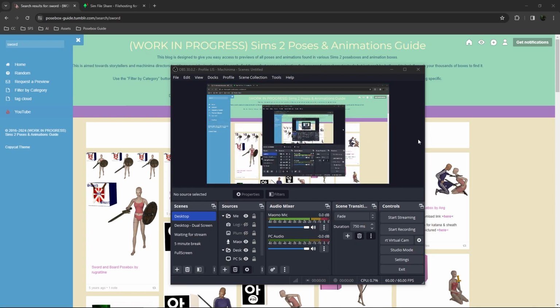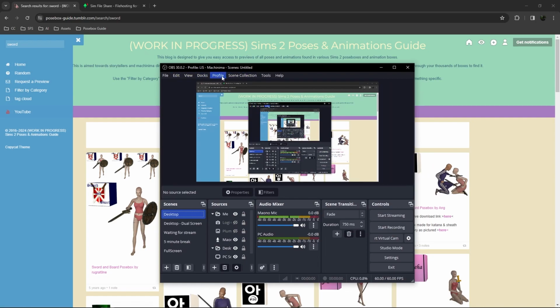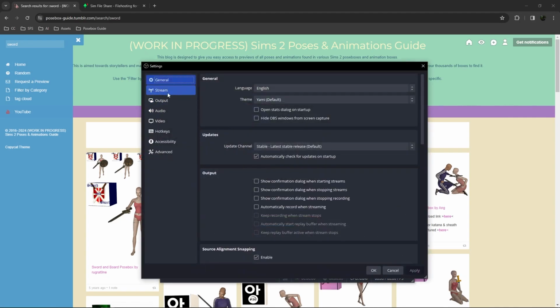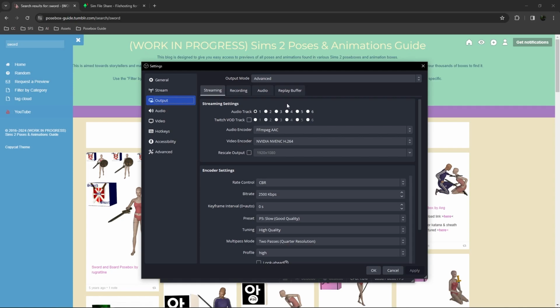So yeah, if you are, let's say, streaming, and you want to record at the same time, or you want to make different stuff, you want to switch the scenes without disrupting your stream, you can do that by running multiple OBS windows. However, what you need to be aware of is that you need to create several profiles to be able to do that. Profiles are located right at the top of the OBS screen here. And when you switch between profiles, what that changes is what you have in the settings. And the settings here store some important stuff, like for instance your output folder.